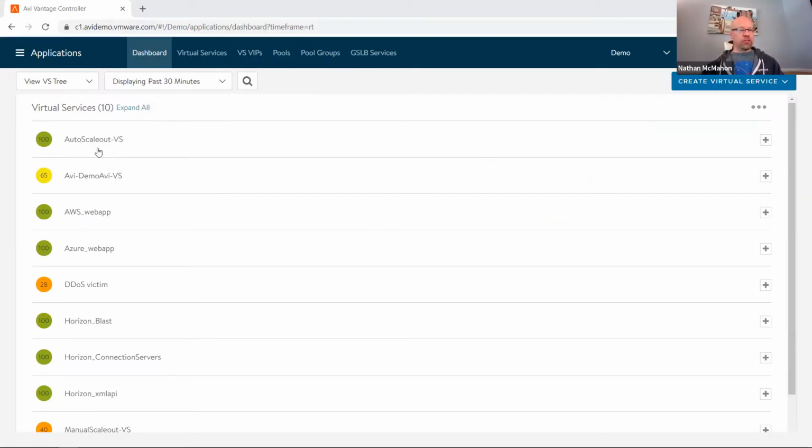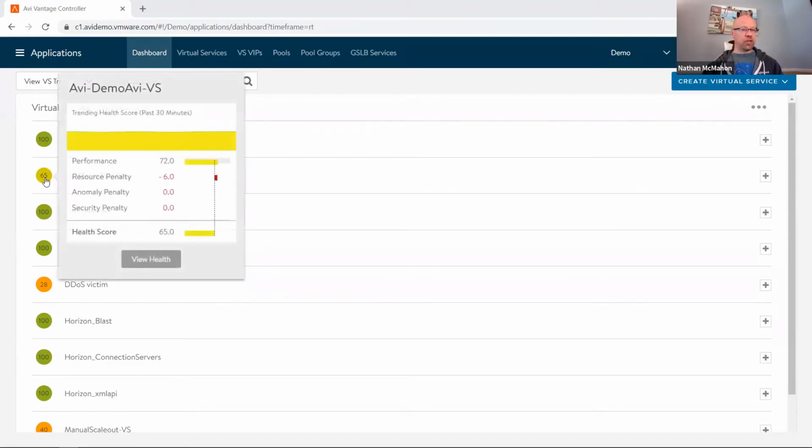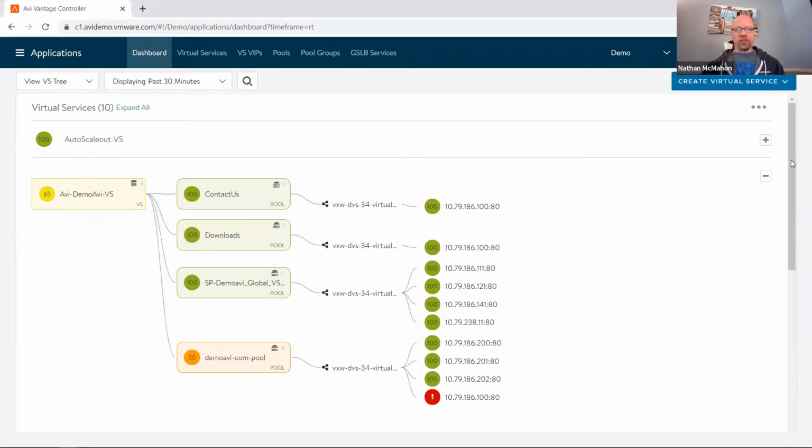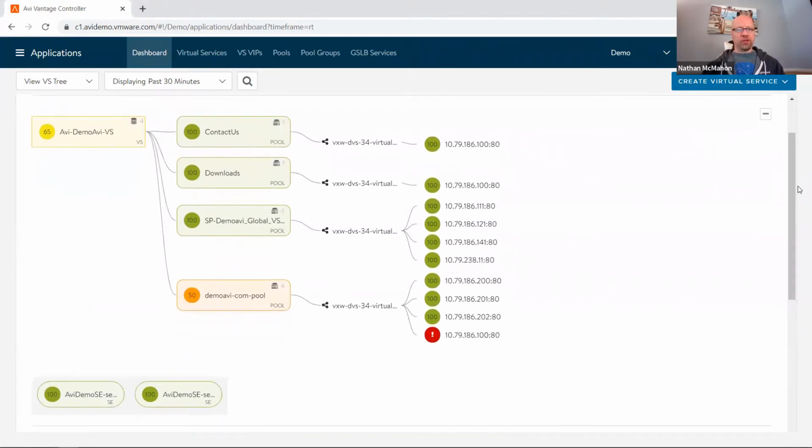From the controller here, I can see a list of all of my applications, and I take a look at one of my applications here that has a health score that's not green, health score of 65 instead of 100. It's comprised of a couple different components, including the performance score. The performance score is the end user experience. Is the site fast? Is it slow? Is it spitting out errors, et cetera? So I can go and delve a little bit further into this, but we're just actually going to go and expand this view. And this is a little bit more of a complicated scenario here.